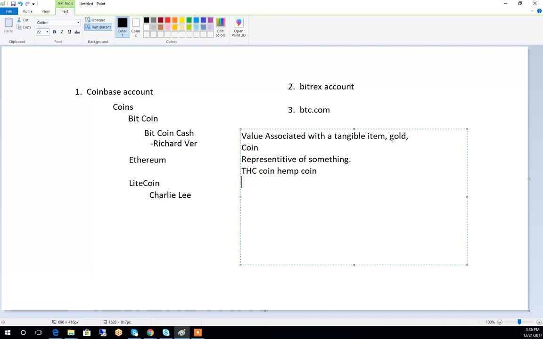All right, so we got THC coin. That's one you should go check out. But basically, let's say that I want to do transactions in that THC market, which is marijuana or whatever that is. Whether I'm selling marijuana from my farm to a dispensary, or a dispensary to a client, wouldn't it be much easier if I didn't have to deal with a dollar and not have to worry about all that criminality? So that's kind of the concept behind this, and it's kind of backed by Bitcoin.